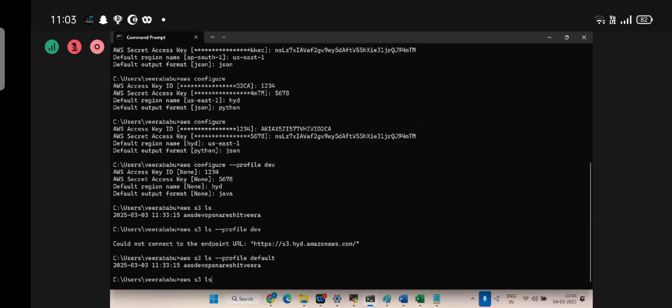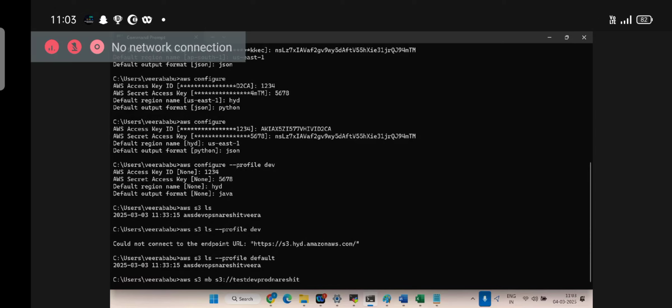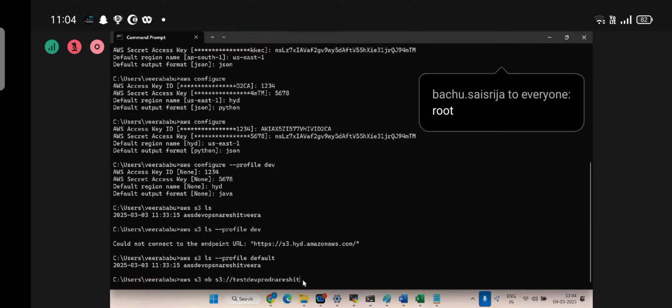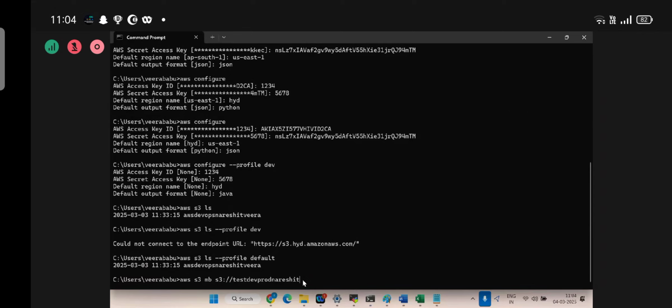Okay. The aws s3 mb command will create a bucket, right? mb means make bucket. I'm going to create an S3 bucket, and in which account? Default. I'm not specifying any IAM profile flag, so root account.